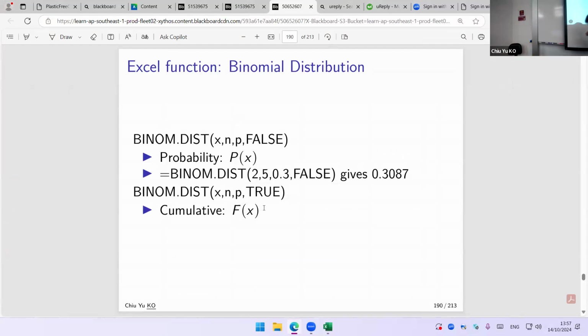So the first one is to use this binom.dist with false. It means that I have n trials, I want 2 of them successful, and each trial has probability 0.3, and false at the end means that I want the P. If I ask a question like the following, just to review: I toss a coin 5 times, each coin has probability of head 0.3. I'm asking what's the probability that out of 5 tosses, 2 of them are heads. Then you can just input this formula. I'm done. Is that clear?